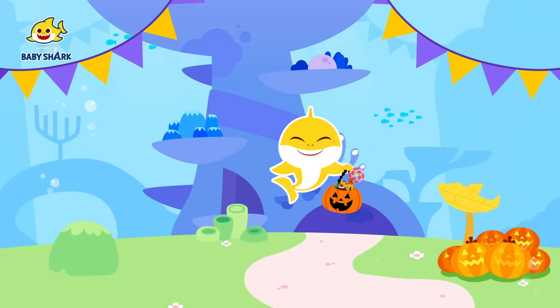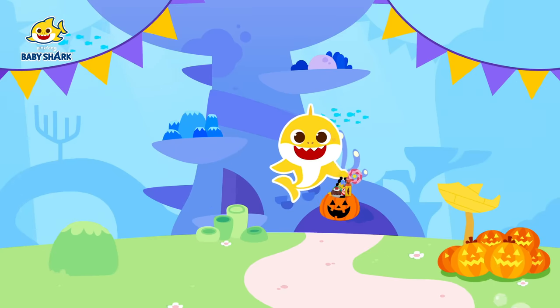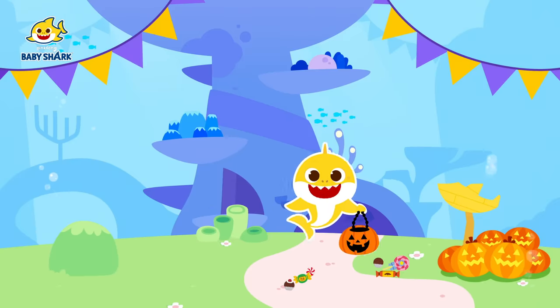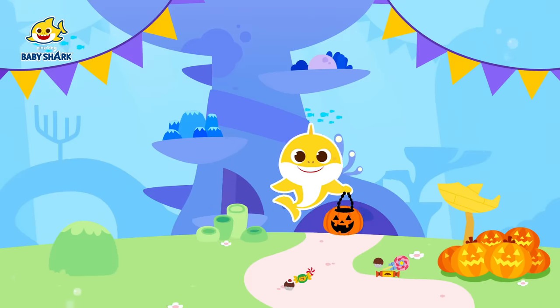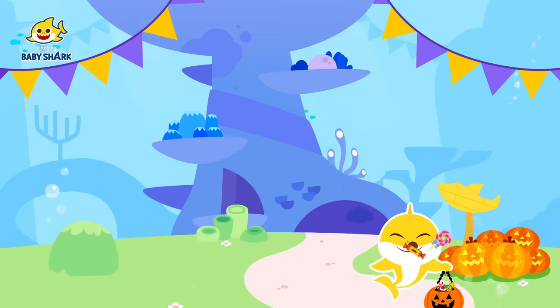I slept well. Hi, friends. Yesterday was Halloween, so I went to get candy with my family. Look, I got lots of colorful candies and chocolates! I'll save this for later, and I'm going to eat this today!